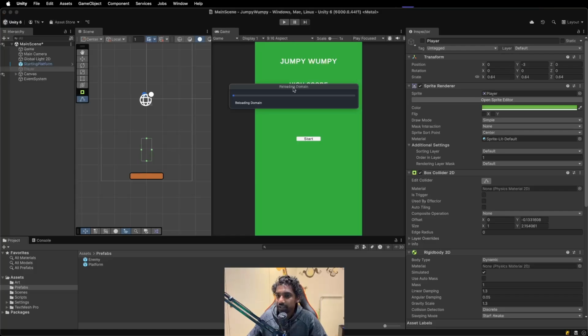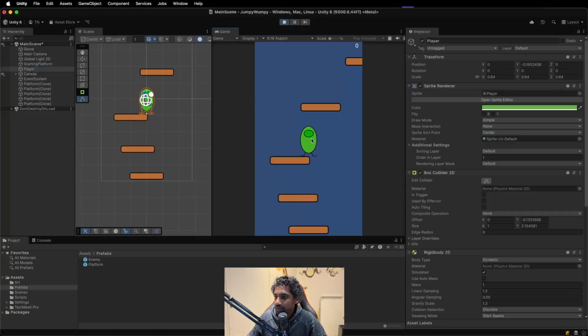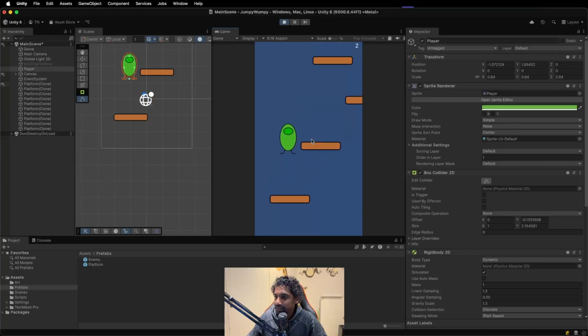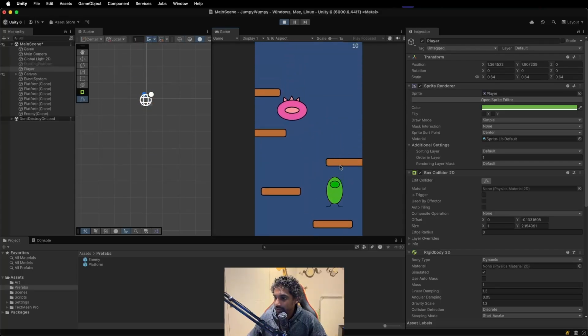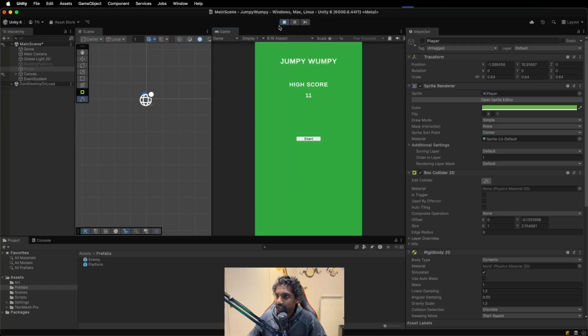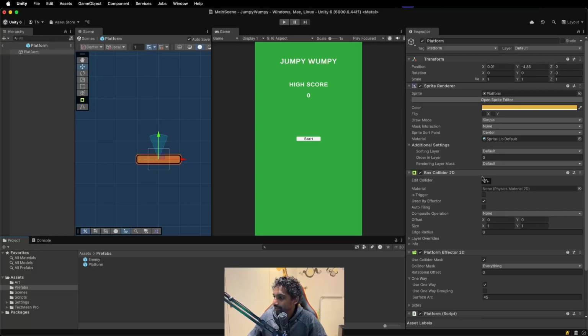So now if we hit the play button, we can see things are looking a little bit better. Okay, obviously the collider on the platform is way off because it looks like he's jumping from there. So let's just go double check that. Oh, there we go. So the collider on the platform is definitely a bit screwy. So let's just change that to suit the platform a bit more closely.